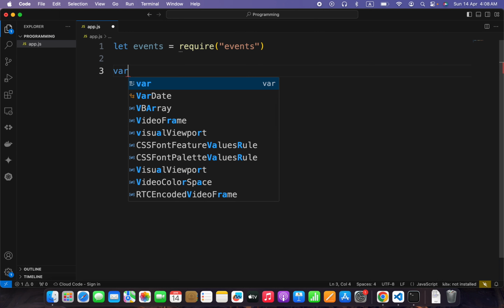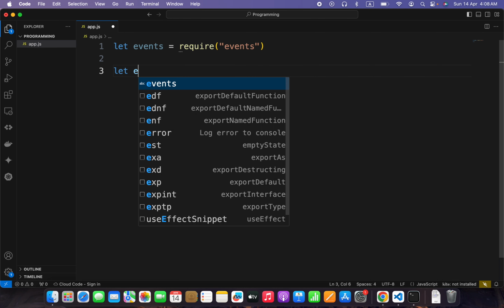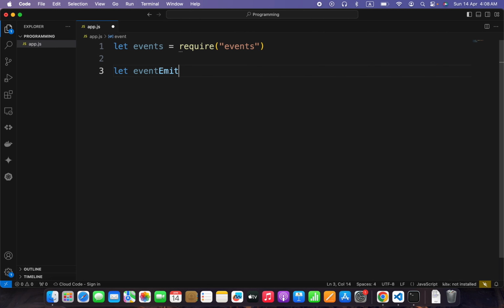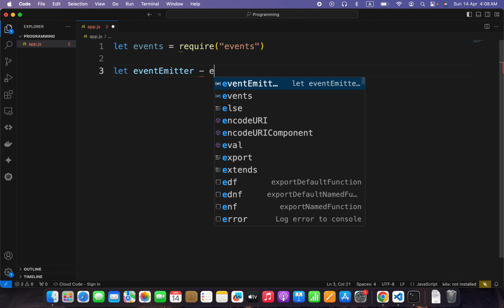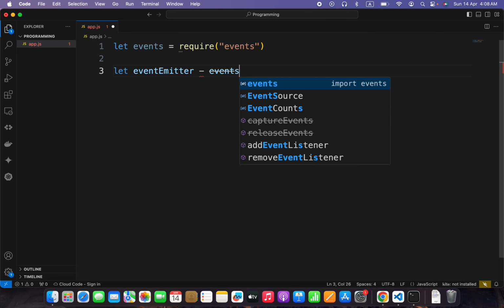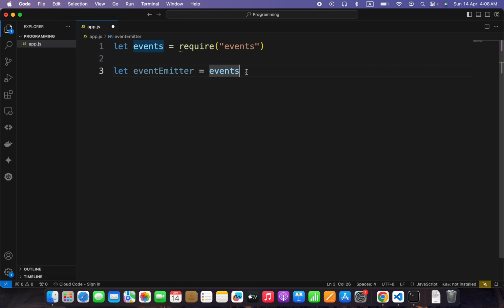So let's create a new variable, eventEmitter, using the core module: it should be equal to events.EventEmitter. Okay, so now a new object is created using EventEmitter.